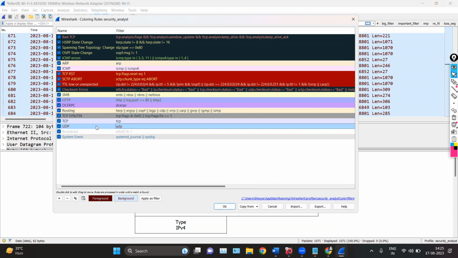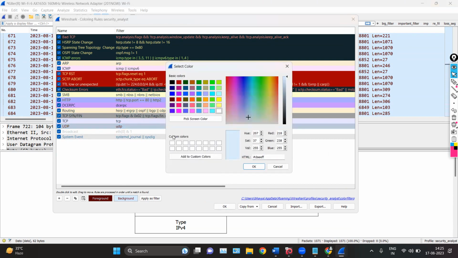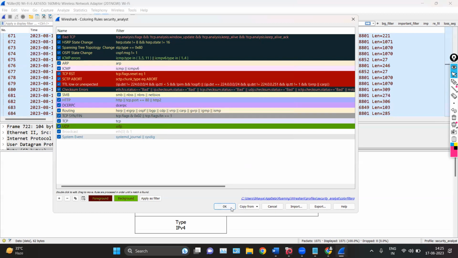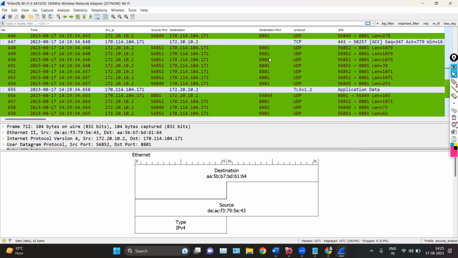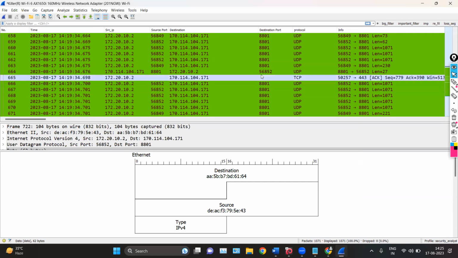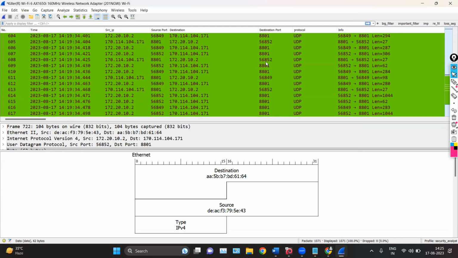You can click on this one and click on Background. Instead of blue, I just want any other color, say green, and let's make it light. Click on OK and click on OK. Now you can see the color has been changed, only for UDP packets. It becomes green.